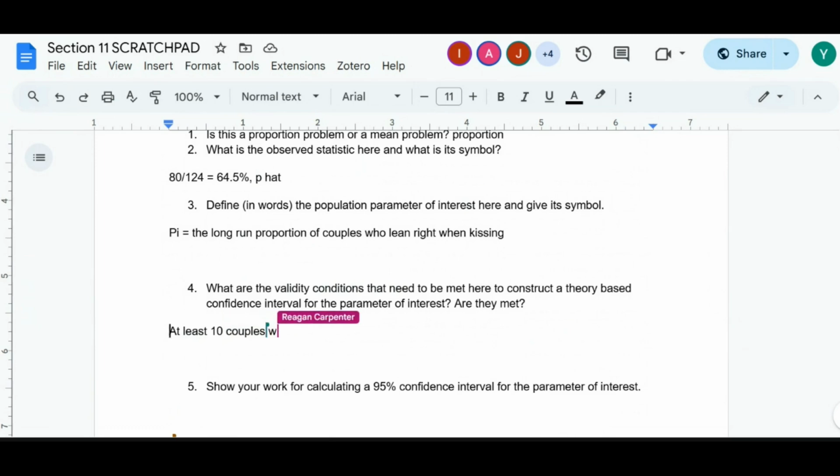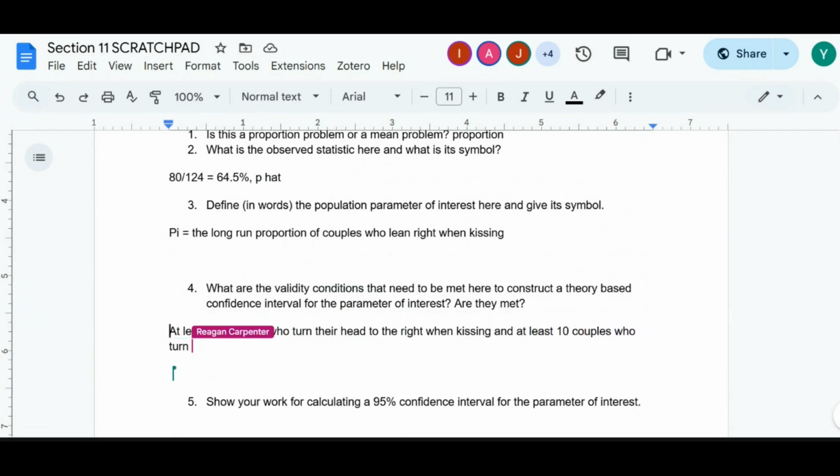Yes. Now, here's an important fact. You know that word observational unit that makes people very confused? The observational units here are not really people, but the couple. The sample size isn't always people. A couple is two. So 124 couples means how many people? 248. You notice the sample size is not 248? The sample size is the number of couples, because you're observing the couple. That's why observational unit is a very important concept. It's not always just how many people are in the room. What did you observe? You observed couples.